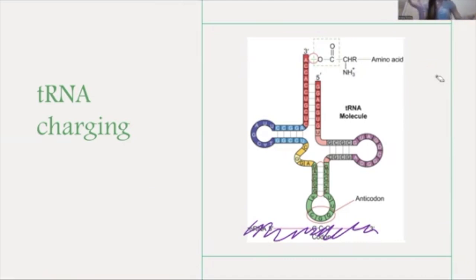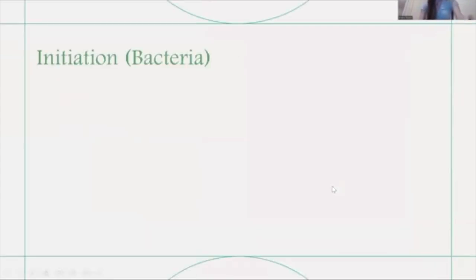Now that tRNA is going to be looking at your mRNA and trying to see where it matches up. And once it finds that spot in the ribosome, it'll be able to bond to the codon, which is what your mRNA sequence is called, because these are going to be complementary to each other. It'll be able to bind, and then that amino acid chain will start growing because of that. So that is our tRNA charging, basically taking your amino acid, taking your tRNA, putting them together so that now we can actually build that chain.